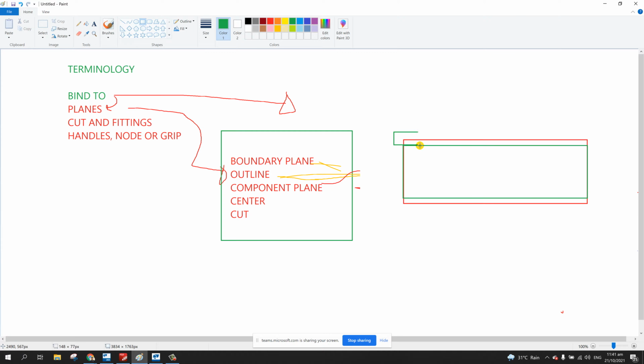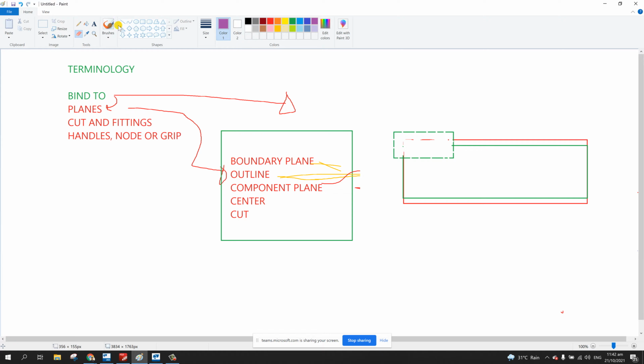So here, let's say this one is the cut. Okay, so cut plane. Remember, this cut is always a hidden line, right? So if I have this cut, you can also bind to the cut.